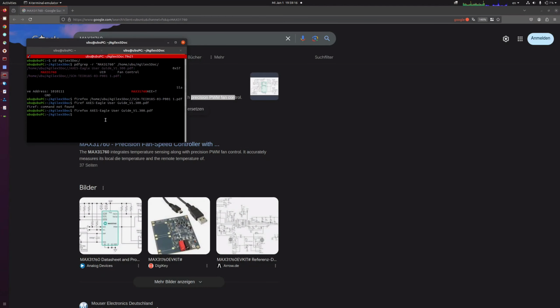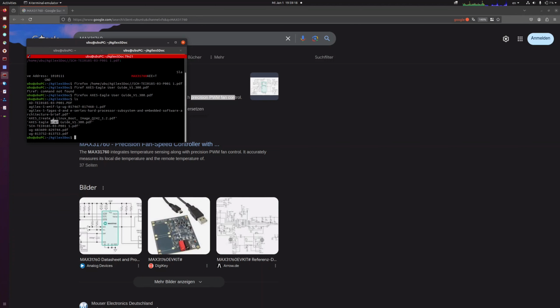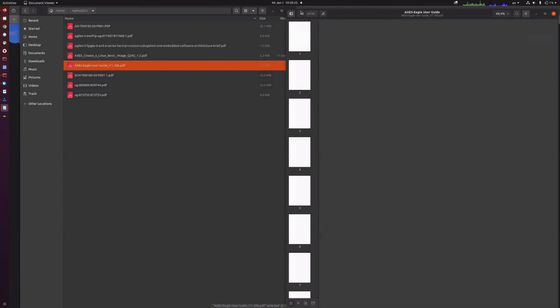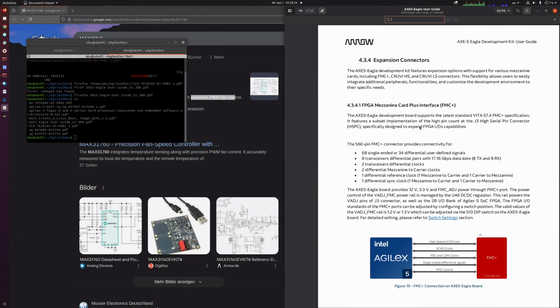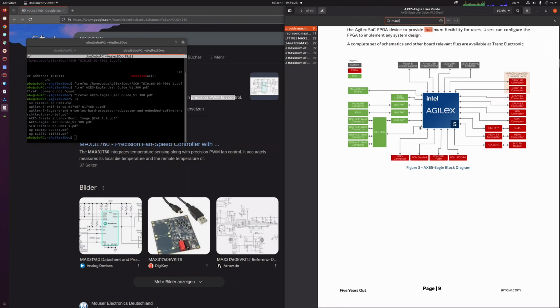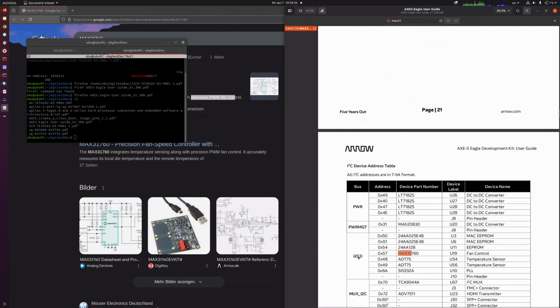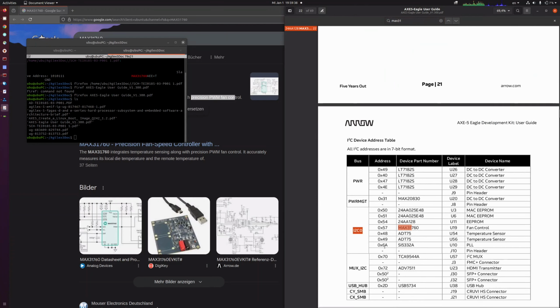Okay, I don't get it. Bus I2C address hexadecimal 57, and this is the fan control.